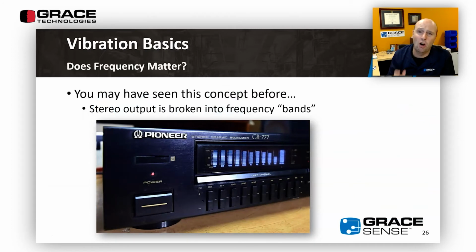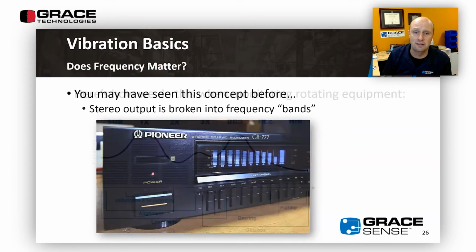And I guarantee that you all have seen this in practice, because you've almost undoubtedly seen it on a stereo of some sort, a graphic equalizer, or just a standard car stereo. The way that this works is that your audio output is broken into bands the exact same way that we just talked about here. They take that frequency spectrum and break it up into individual bands. And you end up with the ability to take a graphic equalizer and turn up your bass, for example, in the lower frequency bands. Or it's just displayed on your dashboard as a cool looking up and down for music that may have higher frequency content, right? So we're not doing any magic here. This is very commonly used in a variety of other industries.